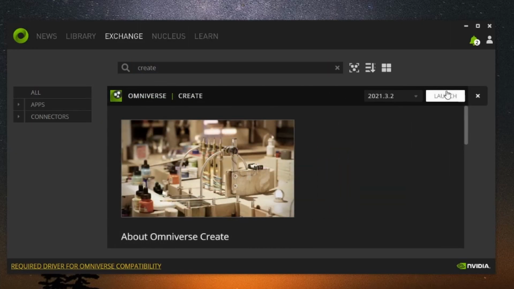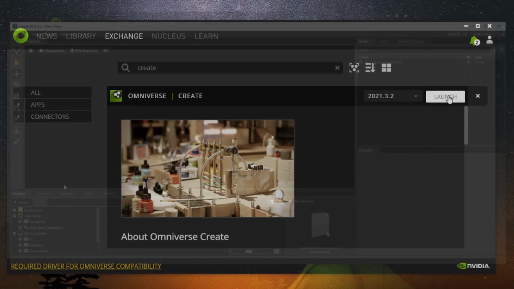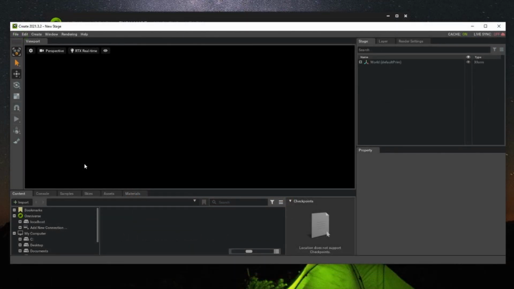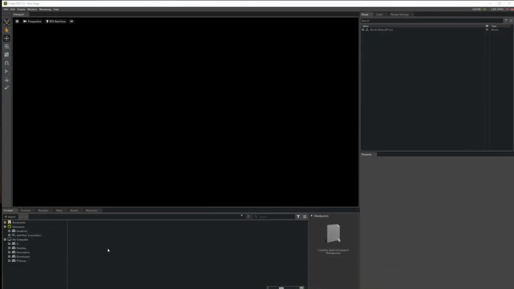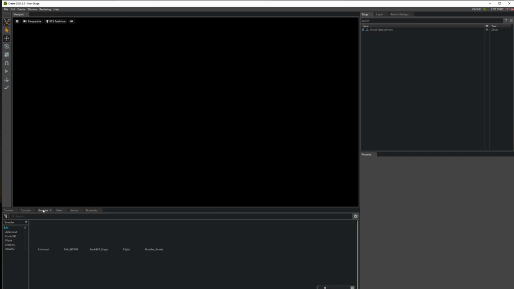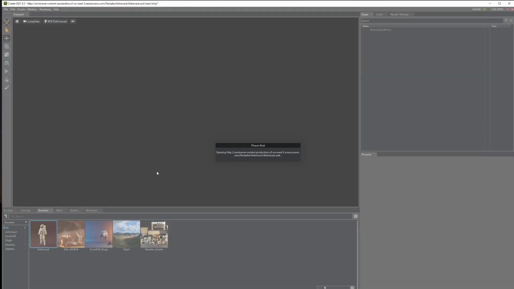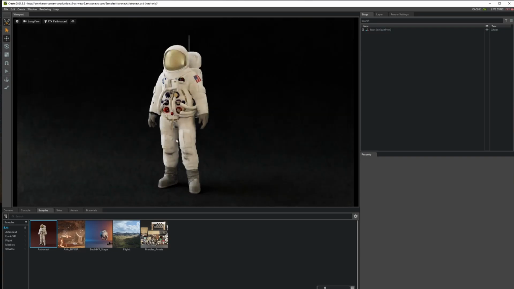After you install Nvidia Omniverse Create, you can launch it. Now we are almost at the point where we can try Ganverse3D. But before we try Ganverse3D, I wanted to just show you a couple of things. Nvidia Omniverse Create comes with different samples that you can try to basically give you an idea of what it can do for you. So I'm going to try the samples here so you have a look and you can appreciate its capabilities. So this is a demo of an astronaut.